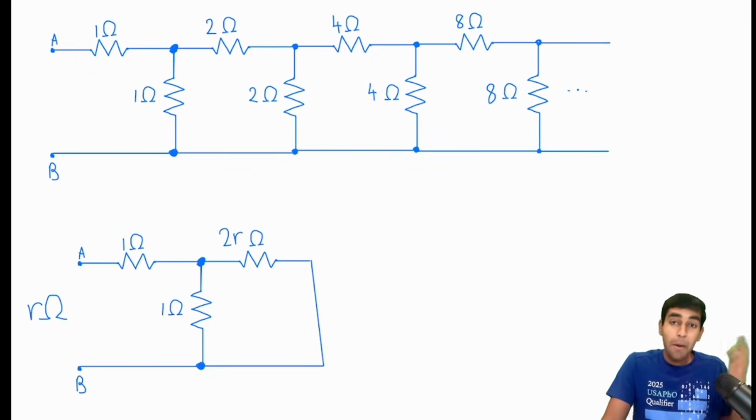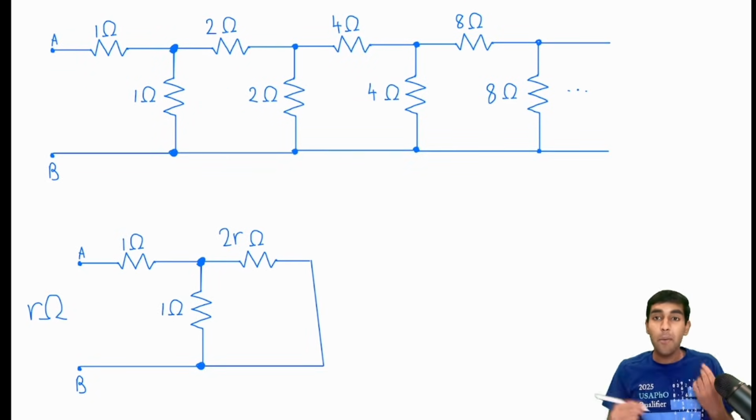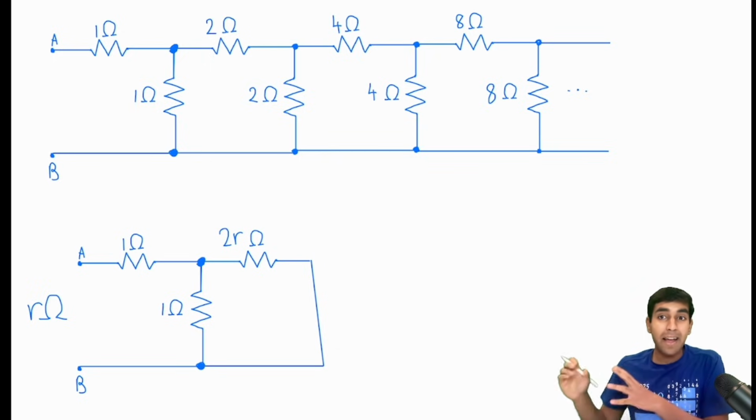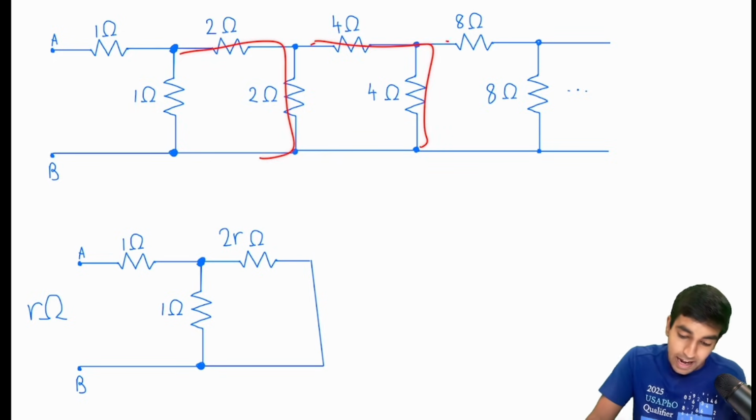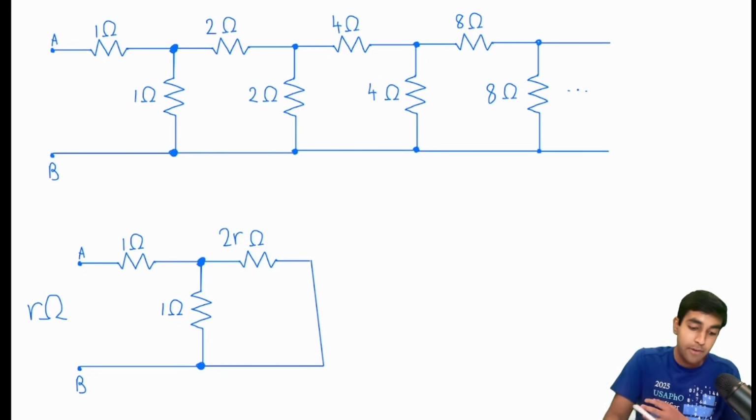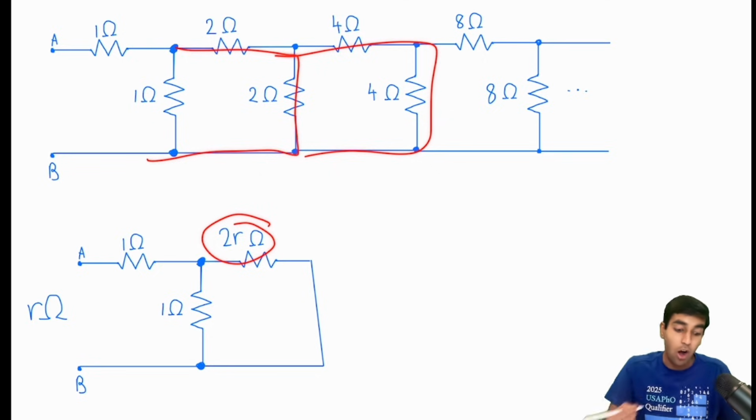It's kind of like, remember we just did a video on infinite towers where we use the same repeating pattern over and over again. Be sure to check out that video if you're interested. This is kind of the same idea, except now we're using it in physics. So 2, 2, 4, 4, 8, 8. It's the same thing but double. So that's why we can replace this net resistance, all of this stuff, with just 2R ohms.